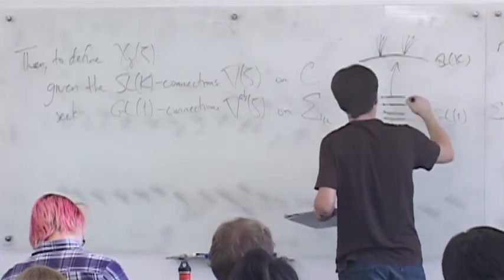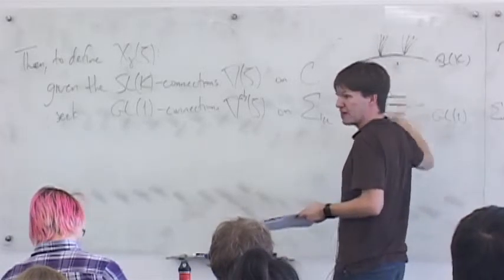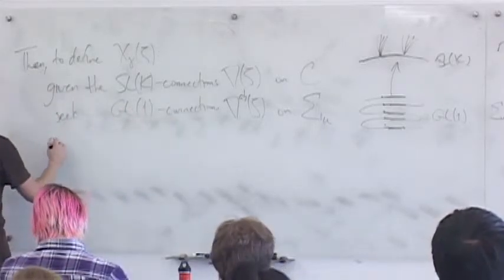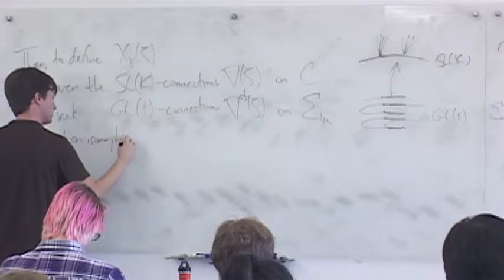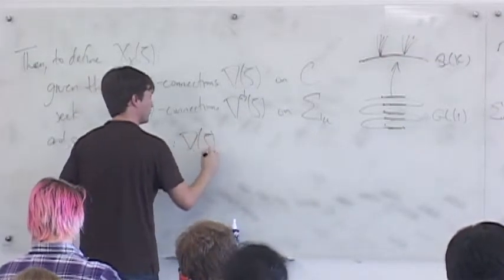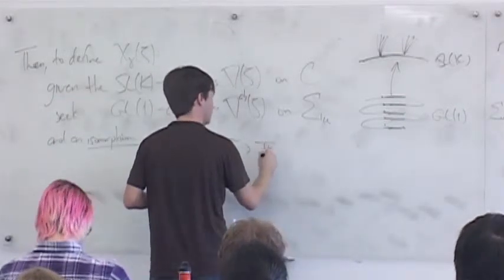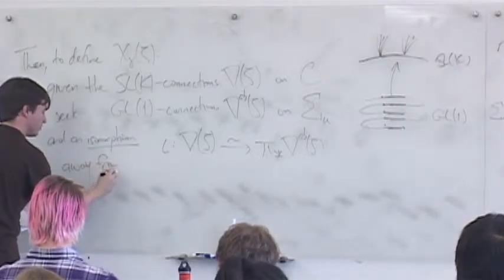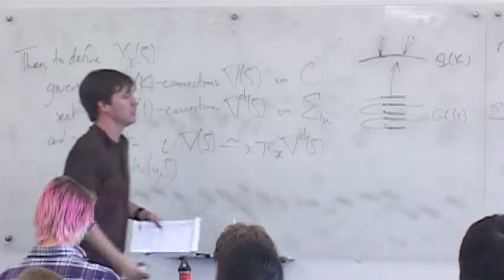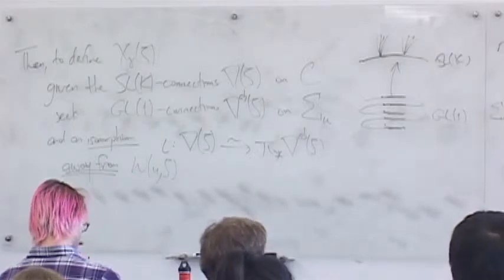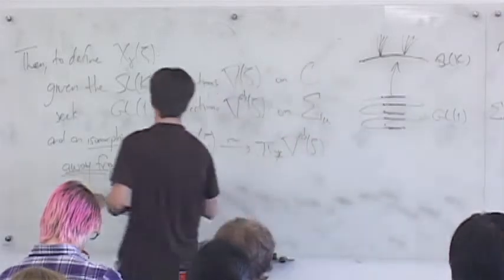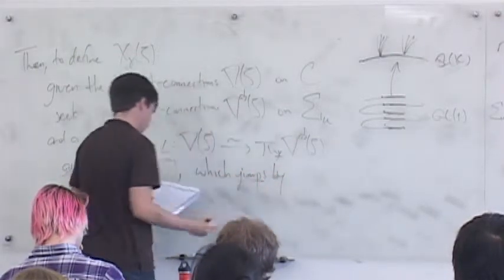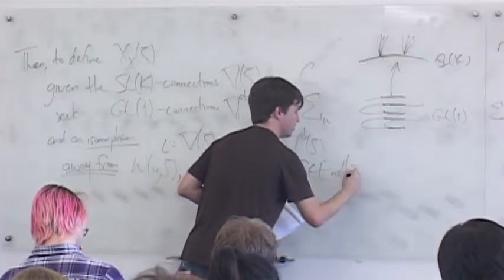The reason it doesn't exactly work is that this is a branched cover. When we go around a branch point, a connection defined like that would have monodromy. So you have to somehow fix up that monodromy. The way to fix it: we seek a GL1 connection on the cover with the following additional data. We're going to look for an isomorphism, let's say iota, between our connection downstairs and the push forward of the connection upstairs. But not everywhere. Only away from these walls. So our connection will be literally the push forward. In other words, we're going to diagonalize our connection everywhere except at these walls. And then we ask that this isomorphism should jump at the walls by an endomorphism of a particular shape, an endomorphism of the push forward connection.